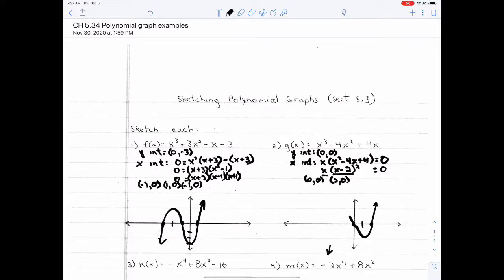So how do you get this to go down and not pass through the x-axis? Again, you can't do it. So for that reason, what you've got to do is just come down and touch it, not pass through it, and then go back up and then down. So again, it's got 3 sections. It's got 2 x-intercepts, but this one right here has a multiplicity of 2.